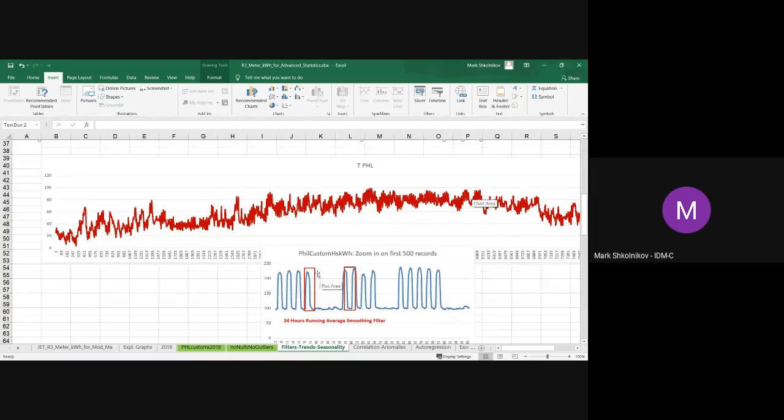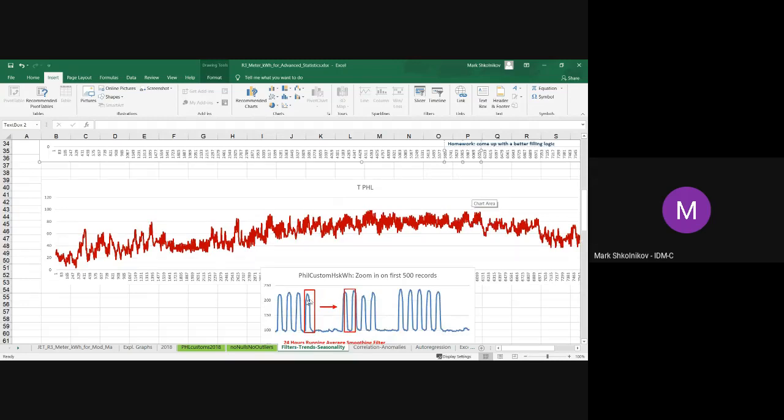So this is what we use, and over here it is called running averages or running window filters. It may be average, it may be max, it may be minimum, it may be some other function. But the foundation for this analysis is a time window that moves across your data. So this is the window.